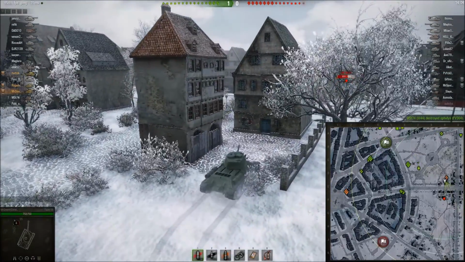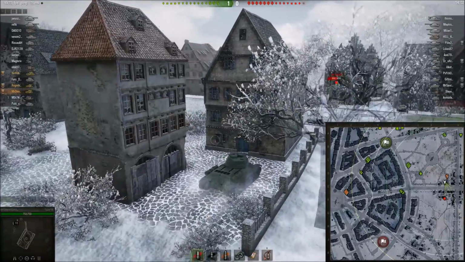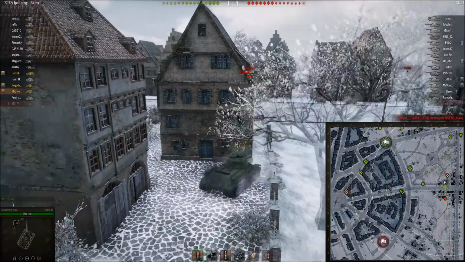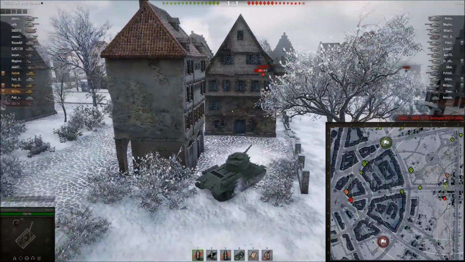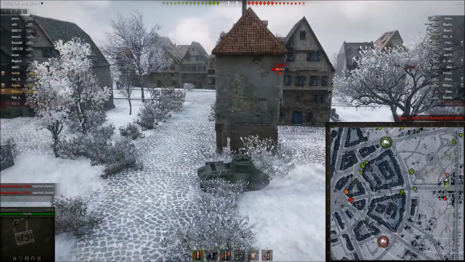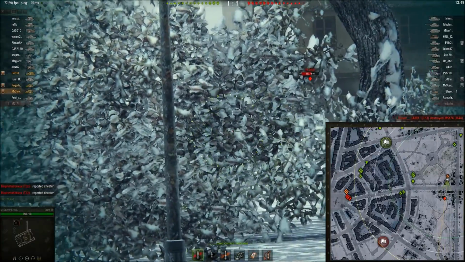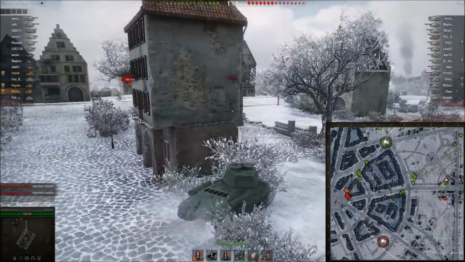So I've already given up on the city. I told my friend in the T-150 to try and hold them off, but it really isn't very likely to happen. He can't really help it. There's nothing he can do in this type of matchmaking. So yeah, first of all, we're going to get into our position here.